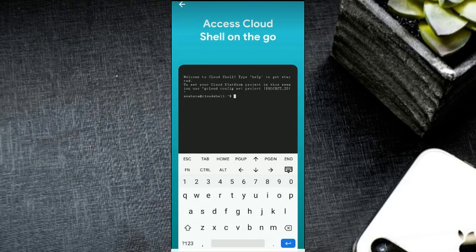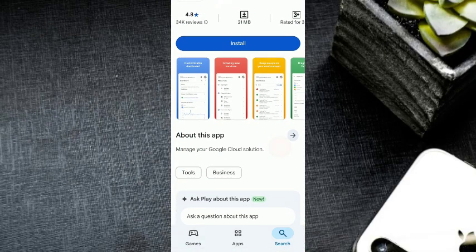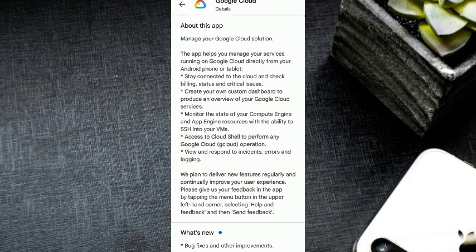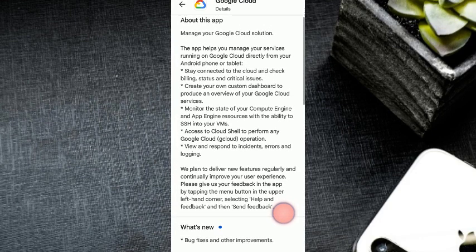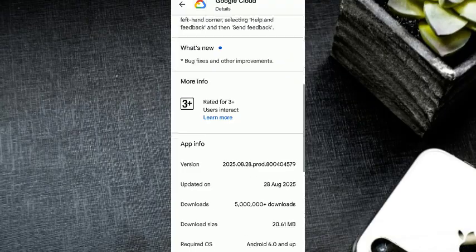Now, here's a few things you need to know about the free trial and free tier. Free trial: you can get $300 in credits for 90 days to try out Google Cloud services. Now for the free tier, Google Cloud offers certain services that remain free after the trial ends with some usage limits. For more details on the free tier, check out Google Cloud free tier. Now, although you will need to provide billing information for account verification, you won't be charged unless you choose to continue using paid services after the free trial period.